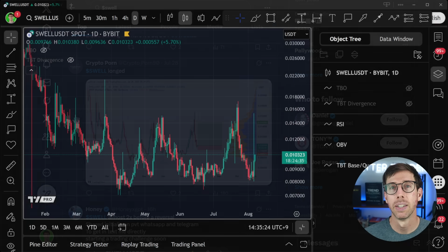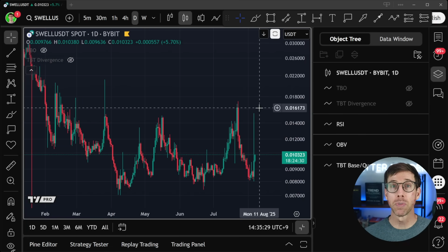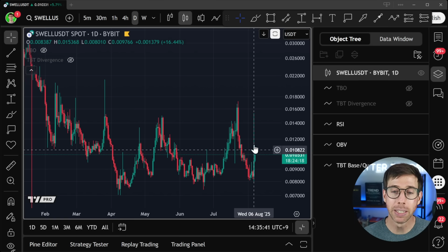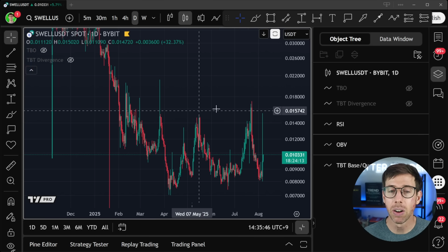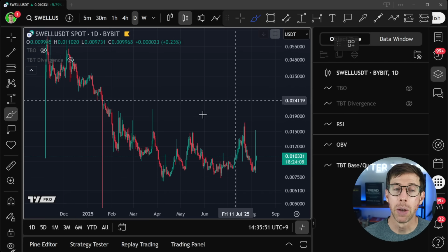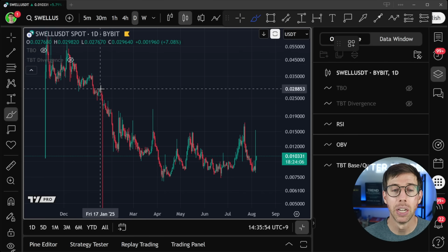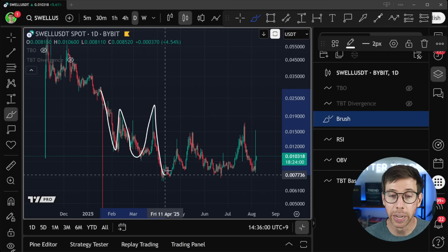You guys, this is crypto. Crypto is designed to transfer wealth from the impatient to the patient. It is literally a vehicle for transferring wealth from the impatient to the patient. The impatient will chase a pump like this. The patient will recognize very clear oscillating patterns that literally your 3-year-old could draw. What I'm talking about is just paying attention to how the price is moving and noticing the fact that it has oscillating moves going up and down.